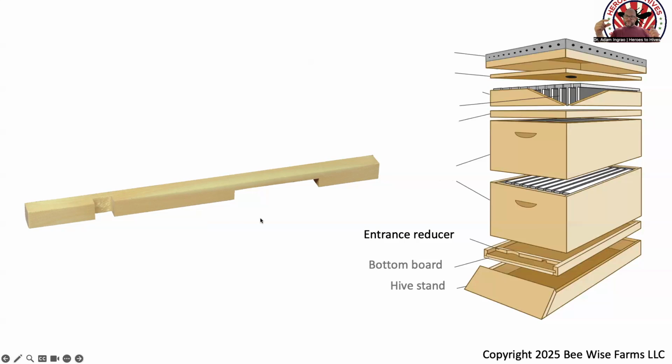The way you need to think about the entrance reducer is its defensible position. So the smaller the opening, the easier it is to defend that position. The larger it is, the harder it is to defend. So what we're trying to do is, as the colonies become subject to potential robbing at the end of the season, we want to reduce that defensible position so that the bees have a better chance to defend the colony. In the winter, I move this all the way to the small entrance because you really don't need a lot of airflow coming in through the winter, given the overwintering practices that we use. So that's the entrance reducer. It's basically just to reduce that defensible position in the entrance.